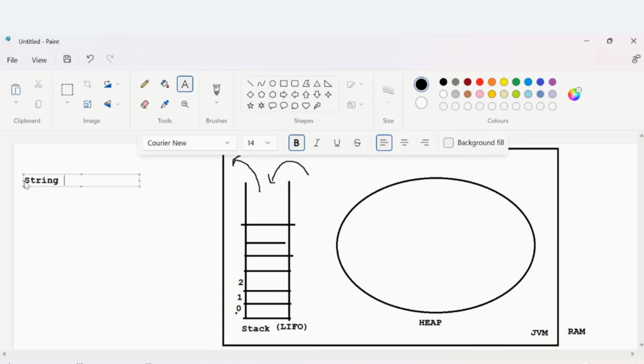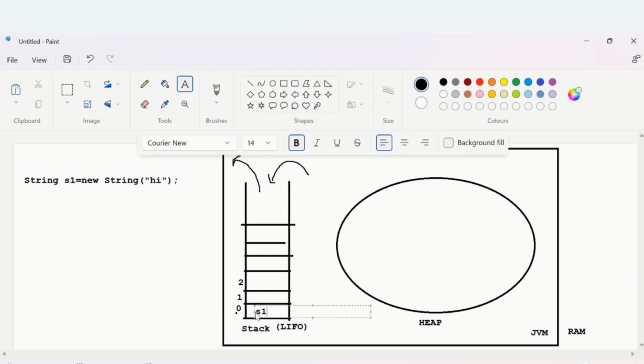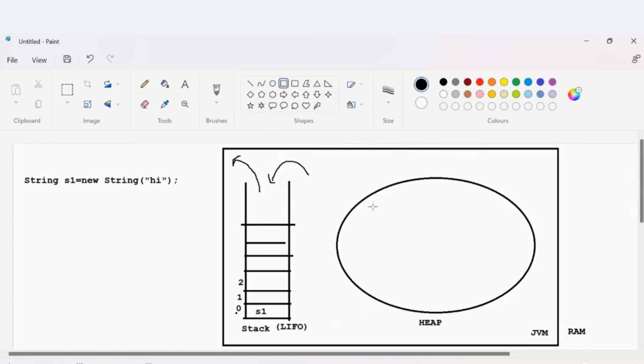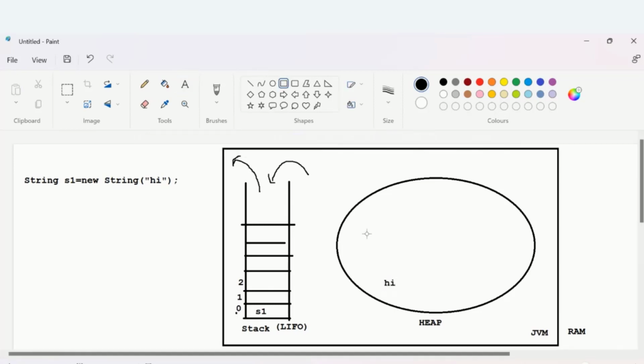Whenever you create an object, String s1 equal to new String, and here I'll say, let's say, hi. So what will happen? You have written this first line. So s1 will be available here in the stack, and this hi will be created here. I can directly write here hi in small letters, exactly the same value.